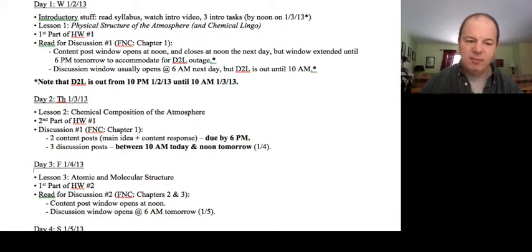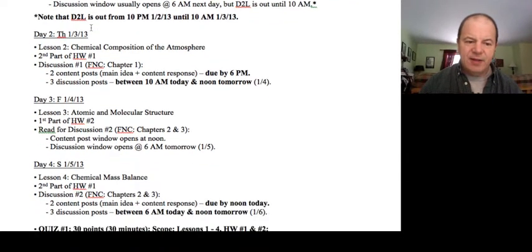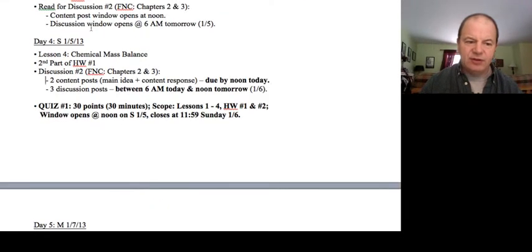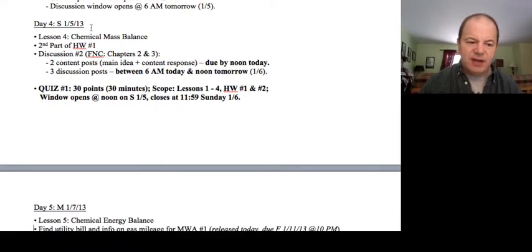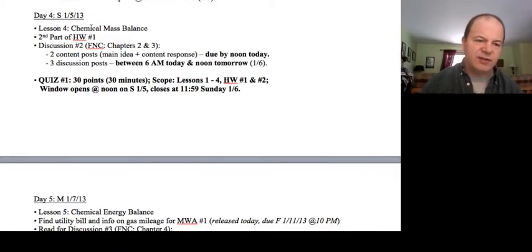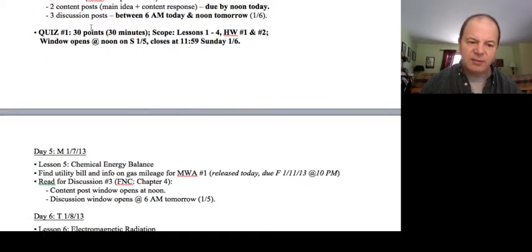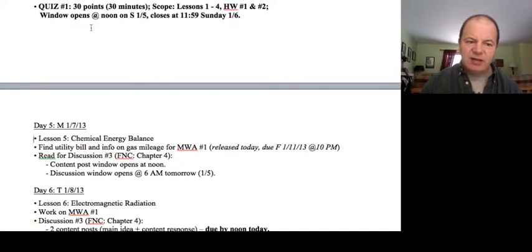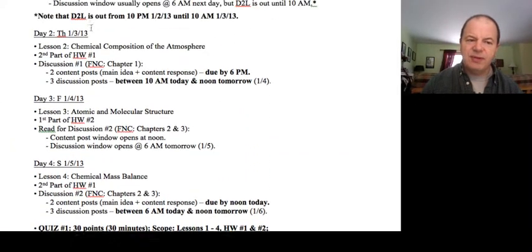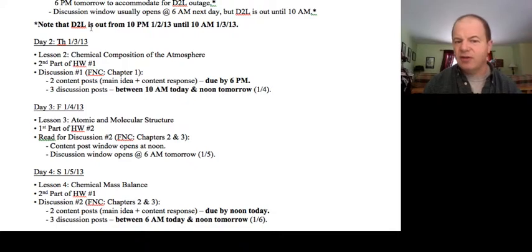Deadlines in this are in bold, and there's some advance warning on things. And then the quizzes are set out in bold caps, and you can see where those are. The intent here is flexibility. So if you've got something going on and you have a conflict with one of these things, I'm perfectly willing to be flexible. But otherwise, take a look at this. If there are any questions about this, you can email me or put them on the discussion board. But I think having a day-by-day list like this makes things pretty straightforward. That's the course, and we can move forward and get on with it at this point.